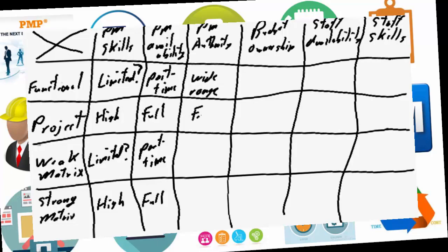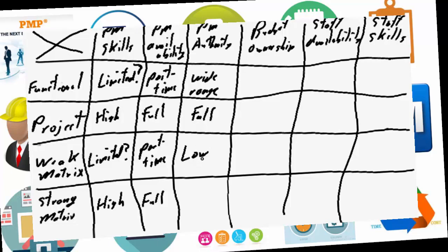In a project organization, the PM is going to have full responsibility because the project team members report directly to the project manager for the project and are dedicated only to the project. In a weak matrix, I think the assumption is the PM authority is going to be very low. The PM has come in from one business area and is pulling staff from across the entire organization.